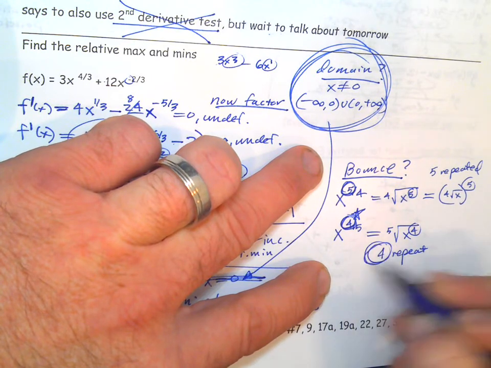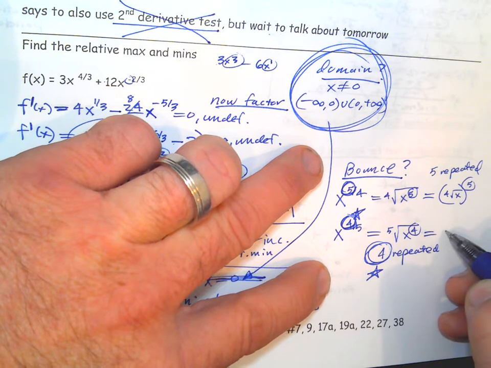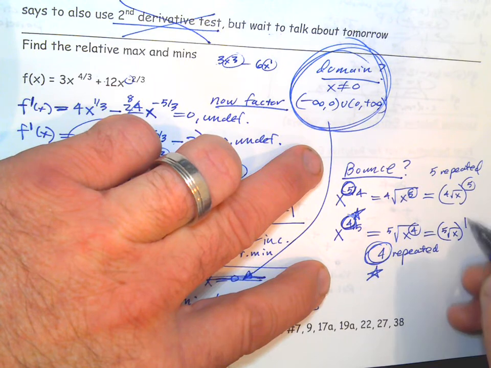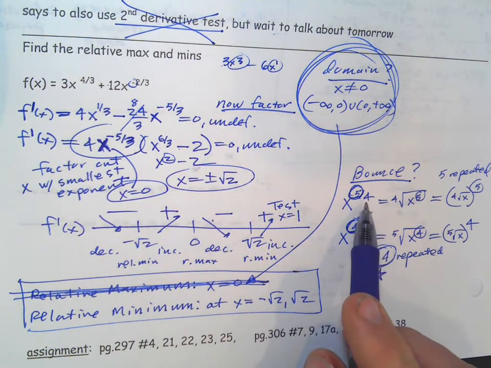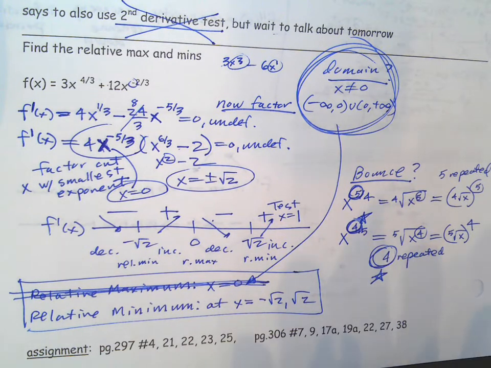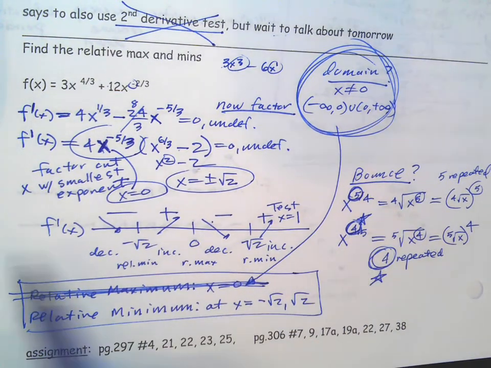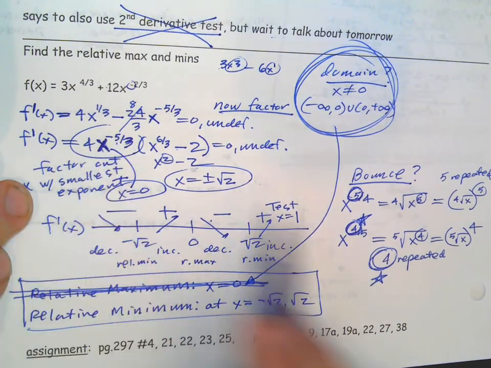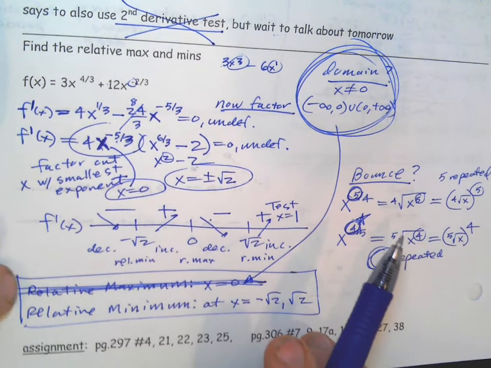And if it's even, that's when you have to keep it the same sign. So you just got to be really careful with these rational exponents. If the denominator is even, not a big deal, other than it could affect your domain on the original problem. If the numerator is even, well, that's going to be one of these bounce issues. So you got to be careful. So at this point right here, they are both odd. But just because you see an even number in the exponent doesn't mean it's going to be even repeated.